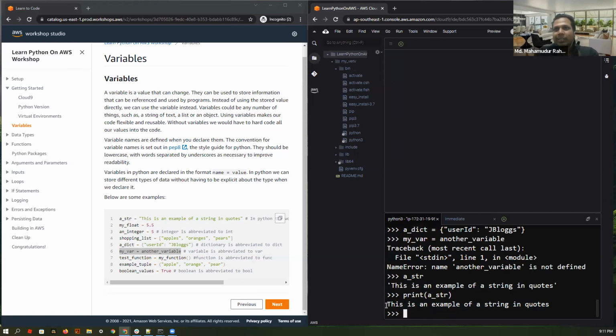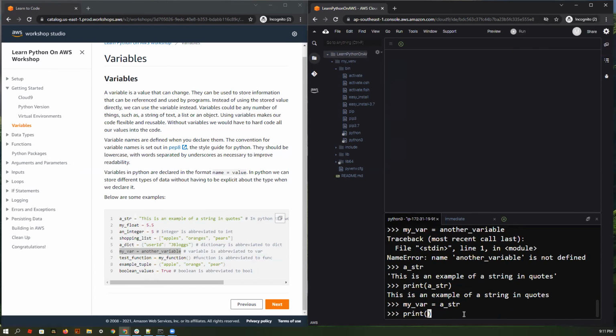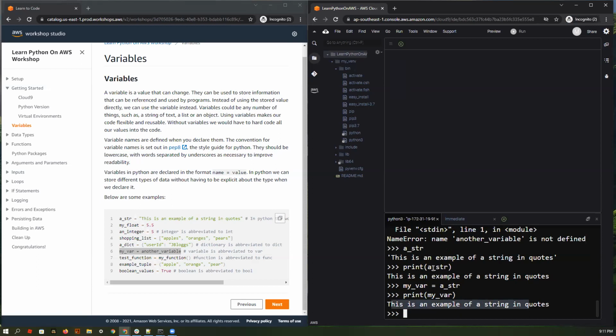This is the actual data the string variable is holding. Now if we want to give my variable this string data, we can assign it like this. So my_var also prints the same thing, because it holds the same data.